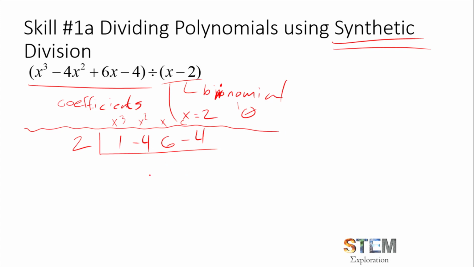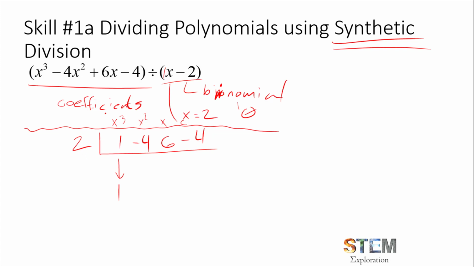The only situation in which you can use synthetic division is if you have this 1x scenario here, a divisor of the form x minus a number. We're just going to drop this 1 down, because you always multiply x by the power of the coefficient that is already there, the x squared. And x squared times x will always get you x cubed.